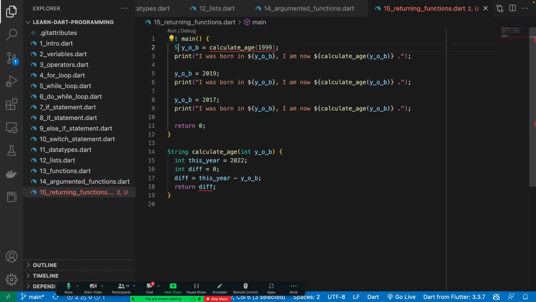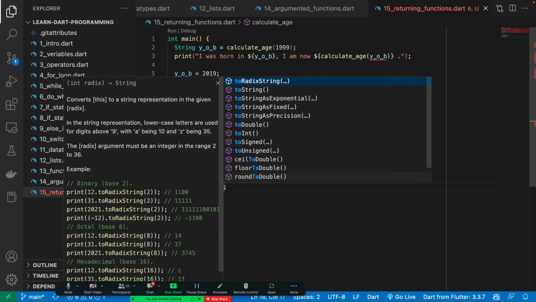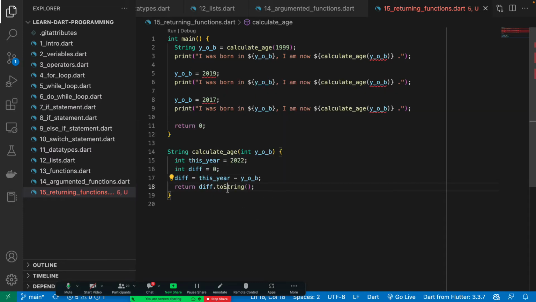Unless this one is also what? A string. And also here we have another warning. Why? Because we promised that we'll return a string, and we are returning an integer. Remember, this is a what? This is an integer. So it will not accept that also. So I can convert this one to string by just simply adding toString. That function will help you to convert to string. So you see, it has been converted. So like this. Okay.